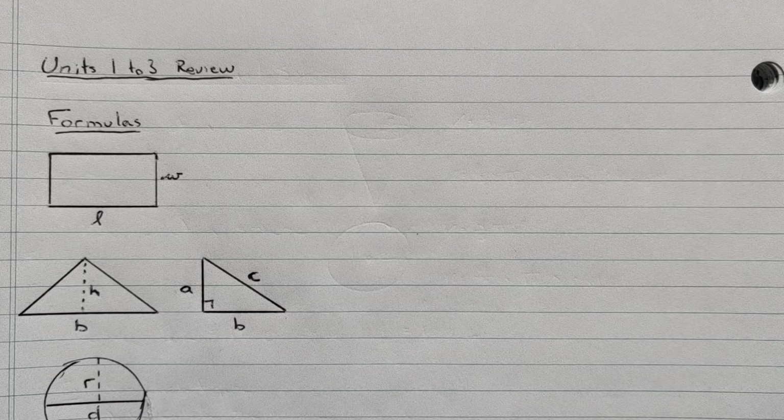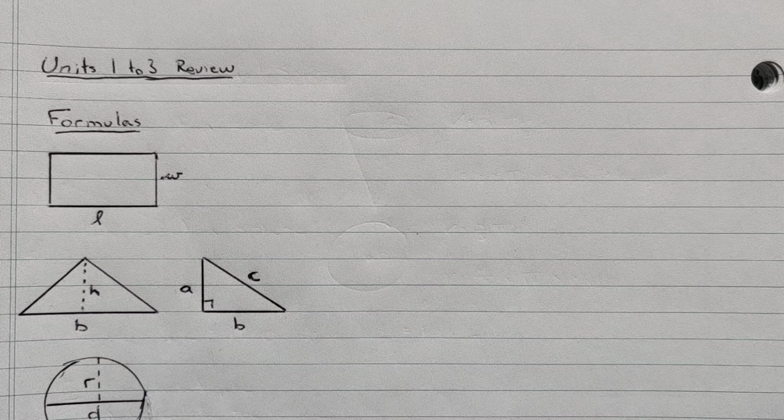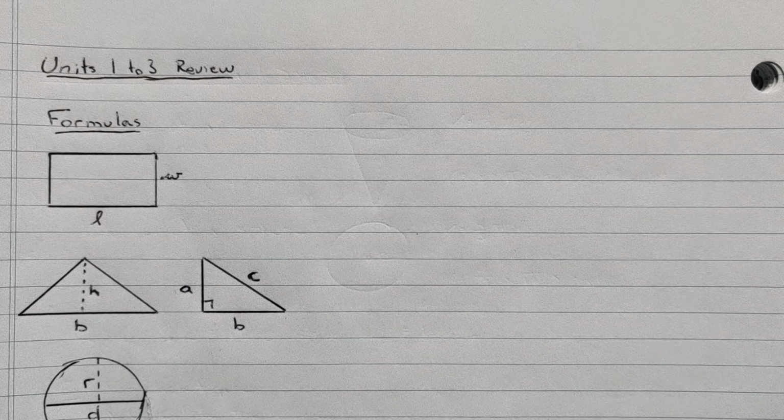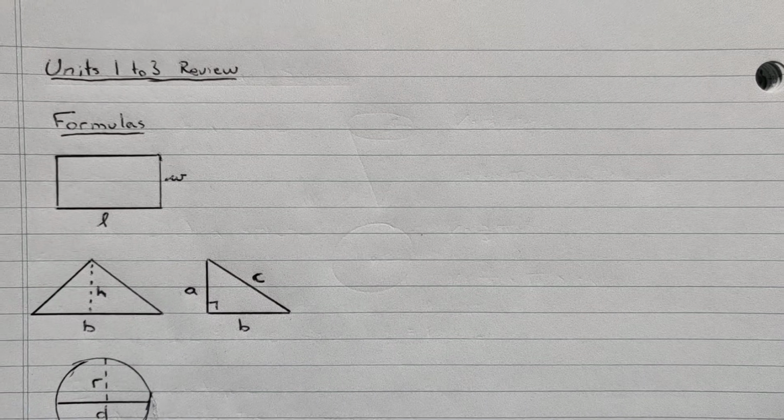I'm going to do just a quick little review of the first 3 units that we've looked at. So we've done some estimation and order of operations, area, perimeter, Pythagorean theorem, volume. So just a quick review, mainly formulas, because that's the key concept that we've been working with a lot, just applying and using those formulas. So to go over some of them, and then I'll take in a couple ideas along the way.